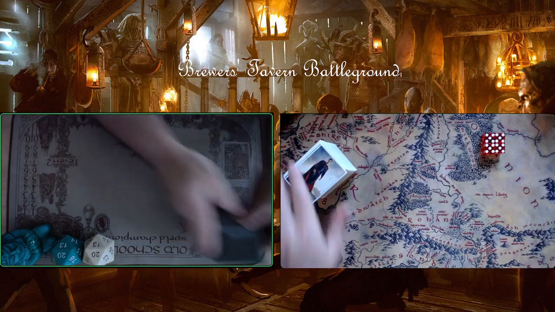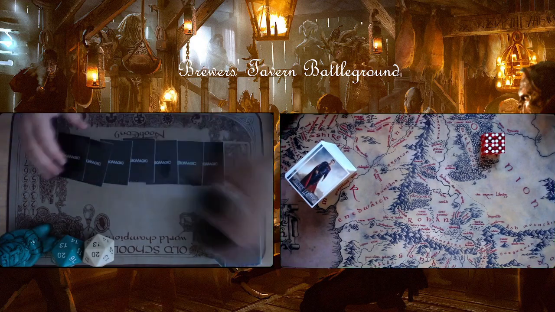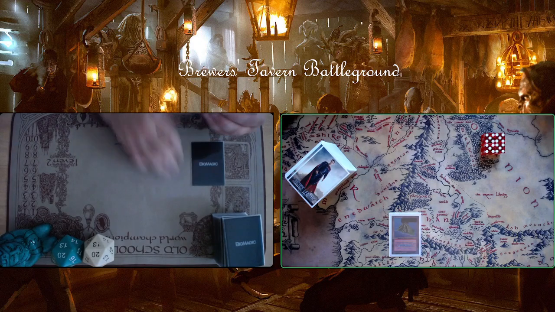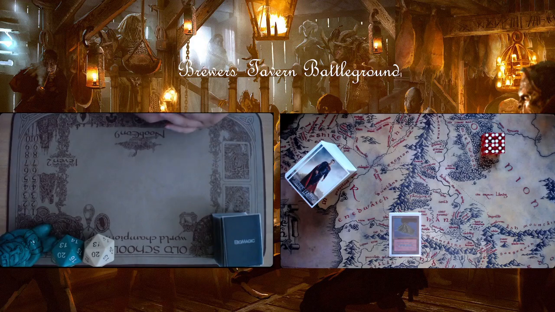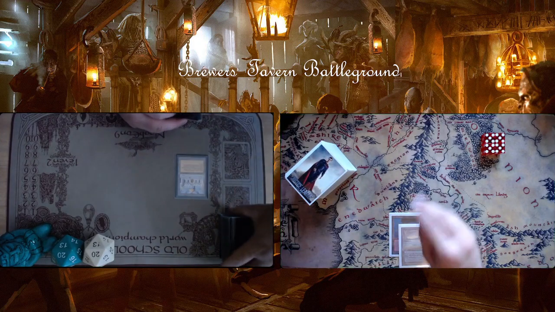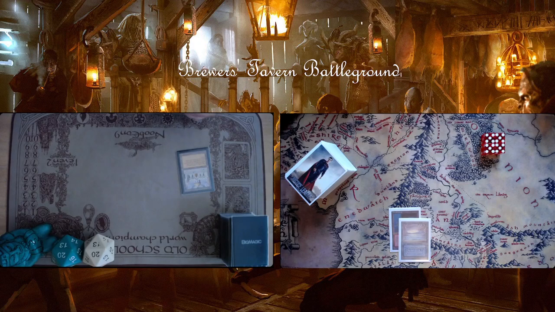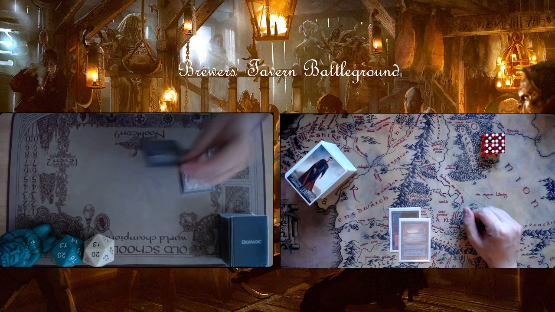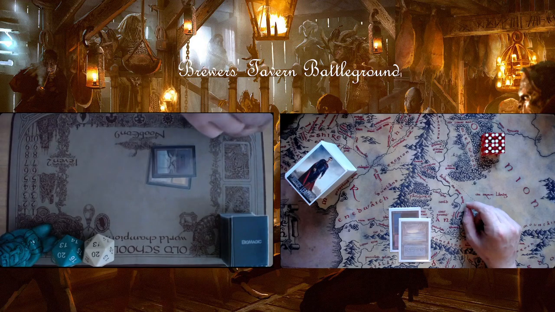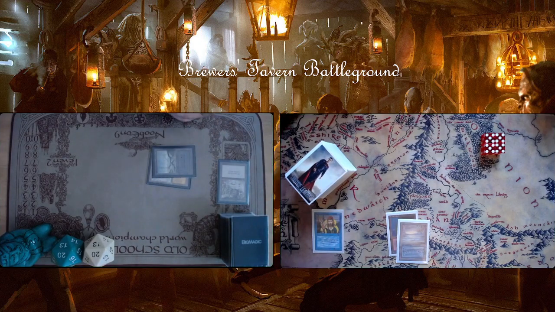You have counterspells. I have rituals, so we'll see how those do. I keep that. Keep. Go. Sure. Go. Draw. Tap, draw. Counterspell that. Sure. Draw. Go.